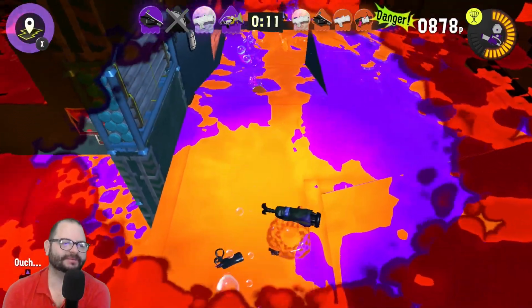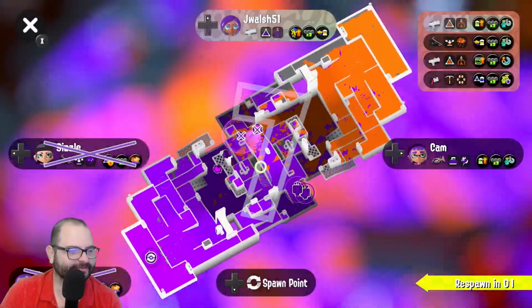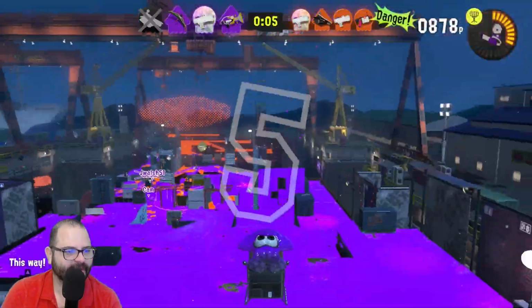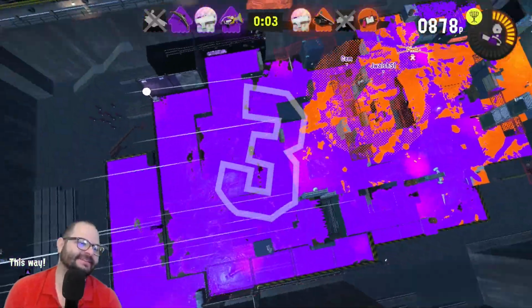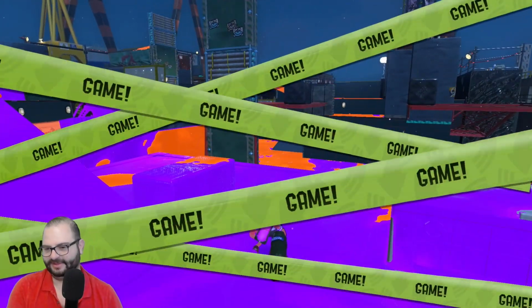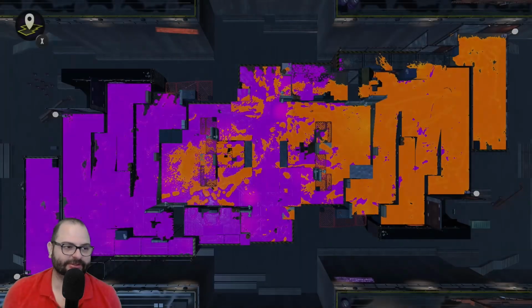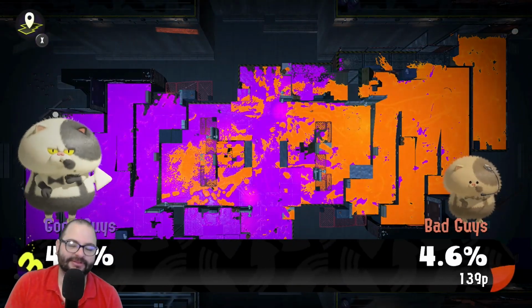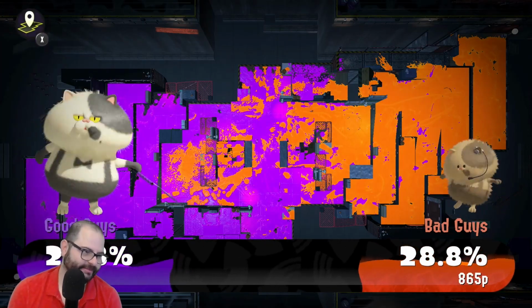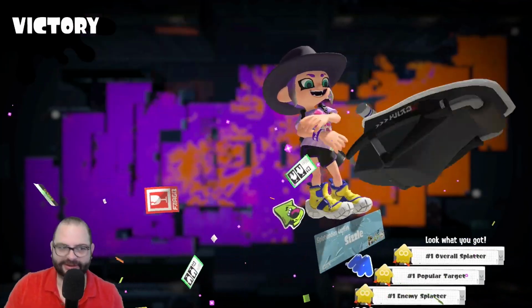Oh, they got me. The Brella did not come up fast enough. That's gonna happen. Use the beacons. Tip one, whenever you see beacons, use them. I know I kind of put them at the same size, so I probably should have spread them out a bit more, but we got that one. That was really good. And I think that really showed off a lot of how Tenta Brella can really work.